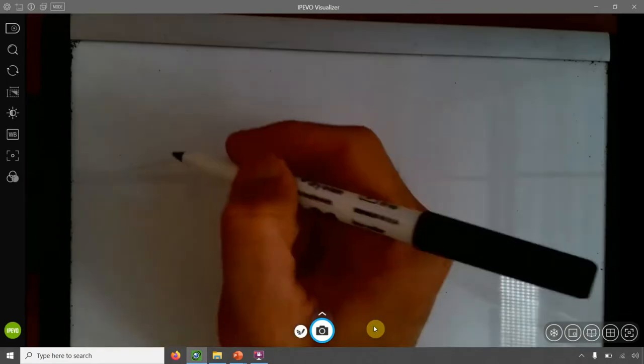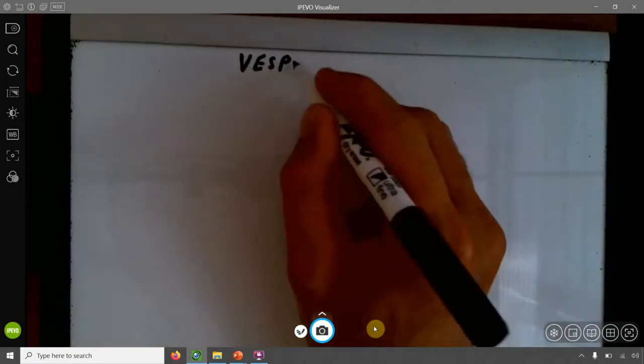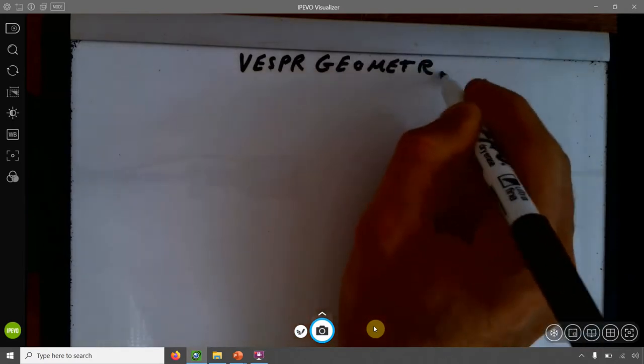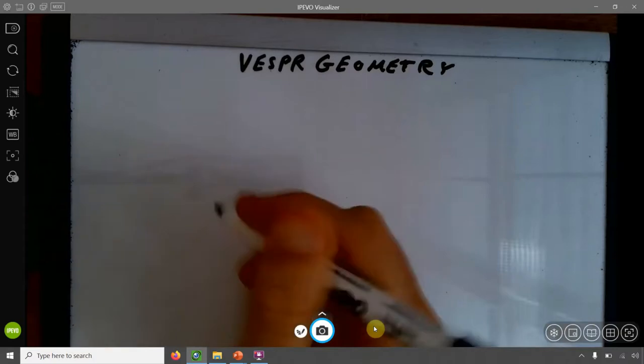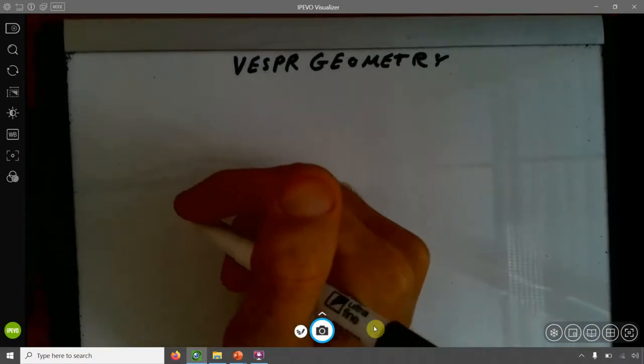So let's look at examples. We'll do a whole bunch of examples, and hopefully it will be clear at the end of all of this. I have a bunch. So predict the geometry for the following. Let's do the VSEPR geometry for, I think it's 3 or 4 that I have here. All right, so this is not centered. I don't know why it keeps moving.